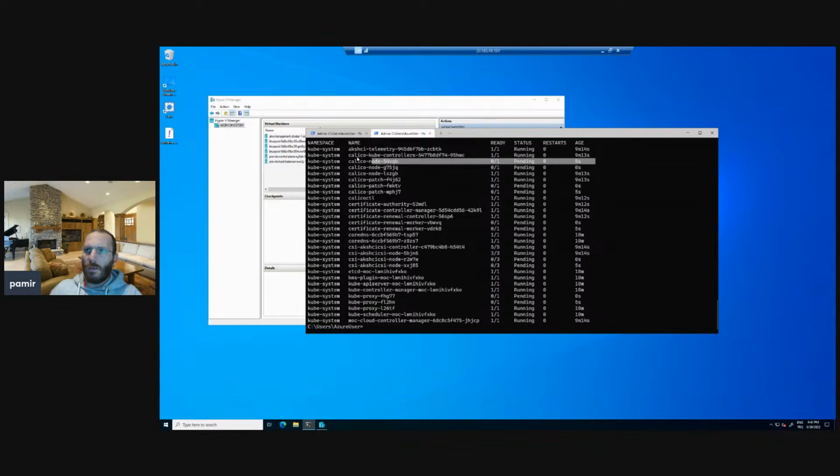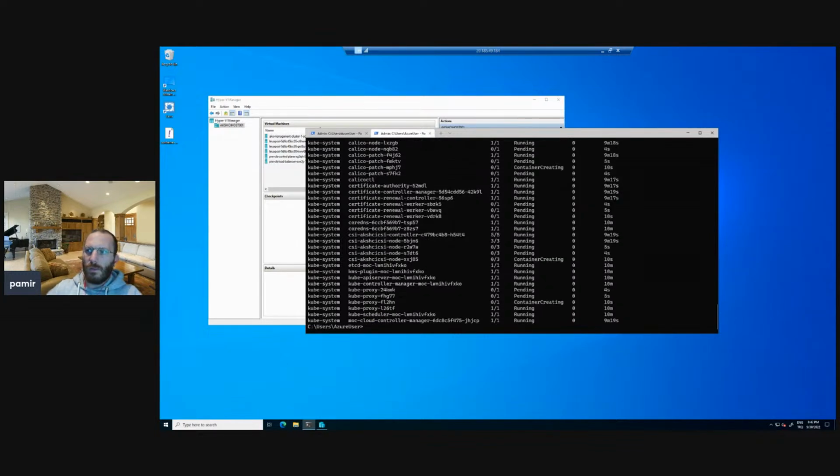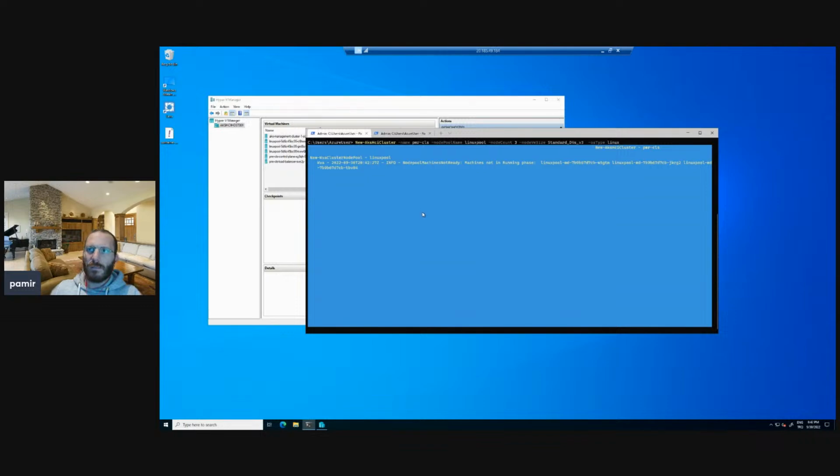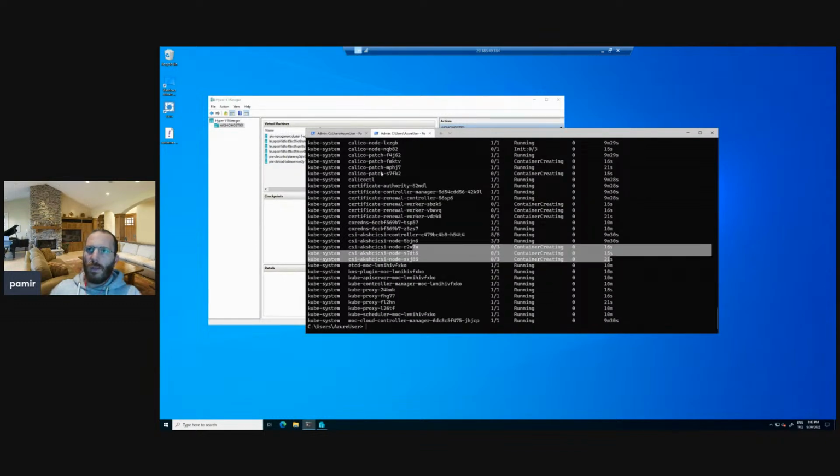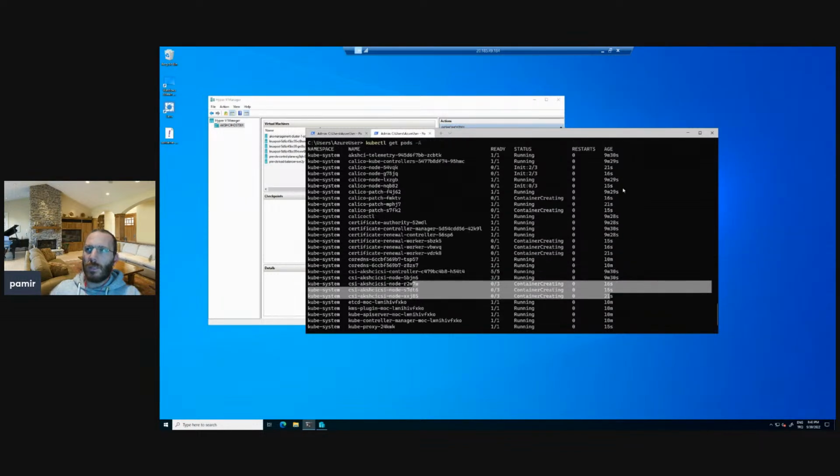Okay, then, it just needs a couple of seconds. Calico nodes, the default CNI plugin is Calico for AKS-HCI. So I'm waiting for Calico or a CSI driver to be spun up.